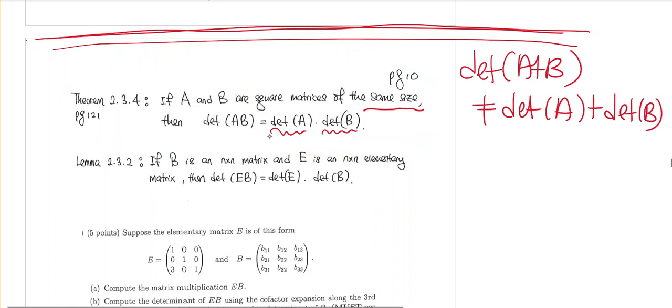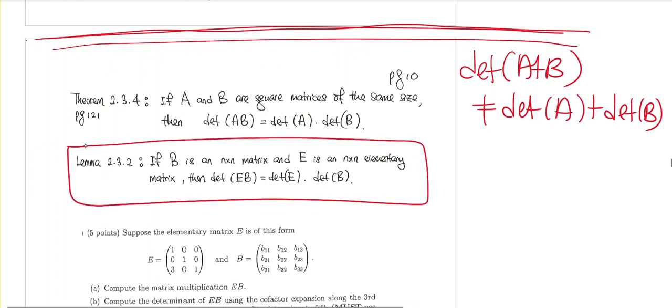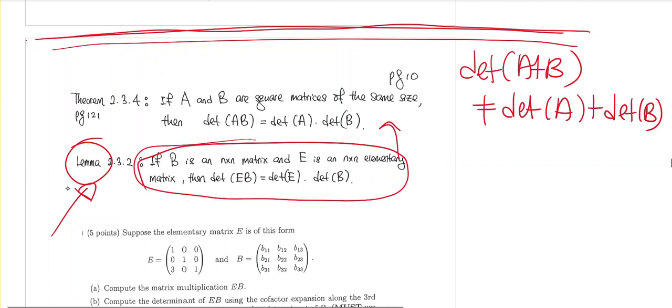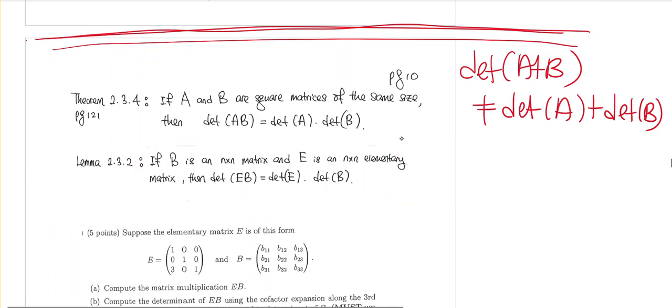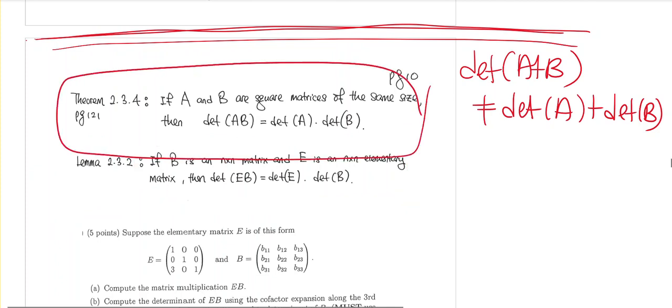Before we attempt the proof, there is a lot of stuff that we need to do. The first thing is to look at this lemma. A lemma is basically a theorem, a mathematical fact. You still have to prove the lemma, and the proof has to be as rigorous as how you prove a theorem. The reason we call it a lemma is that it is usually less significant than the actual theorem, and it's kind of like the stepping stones that we use in order to achieve the real goal. The real goal here is to prove this.